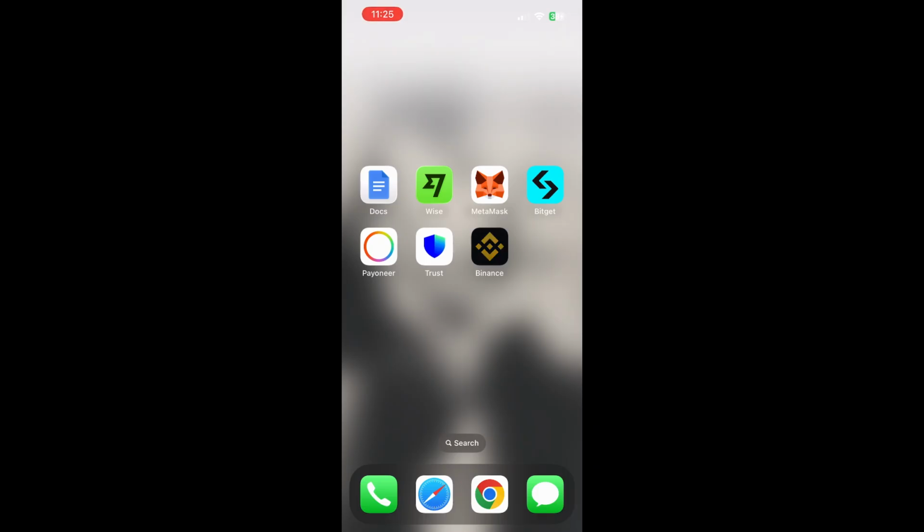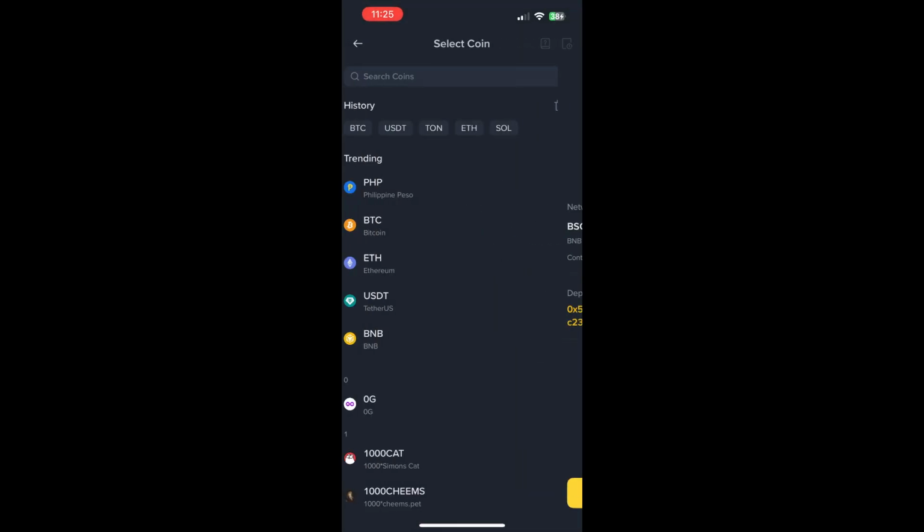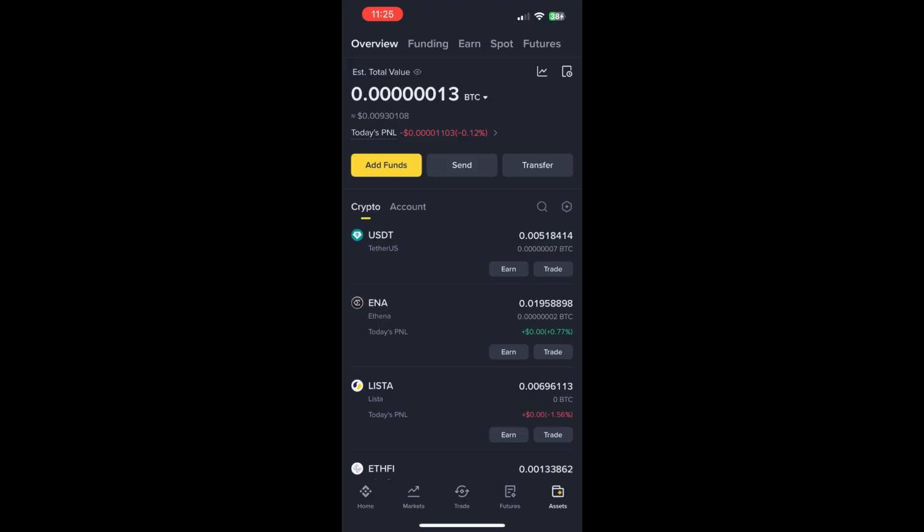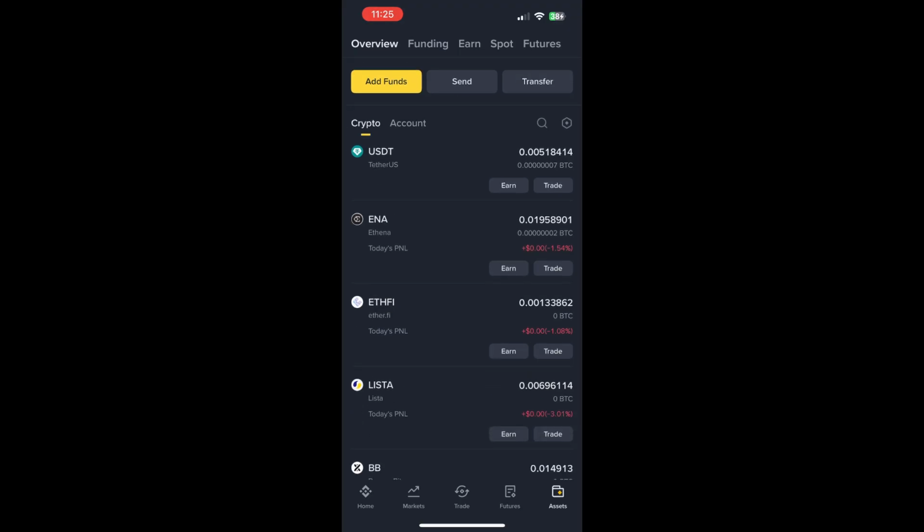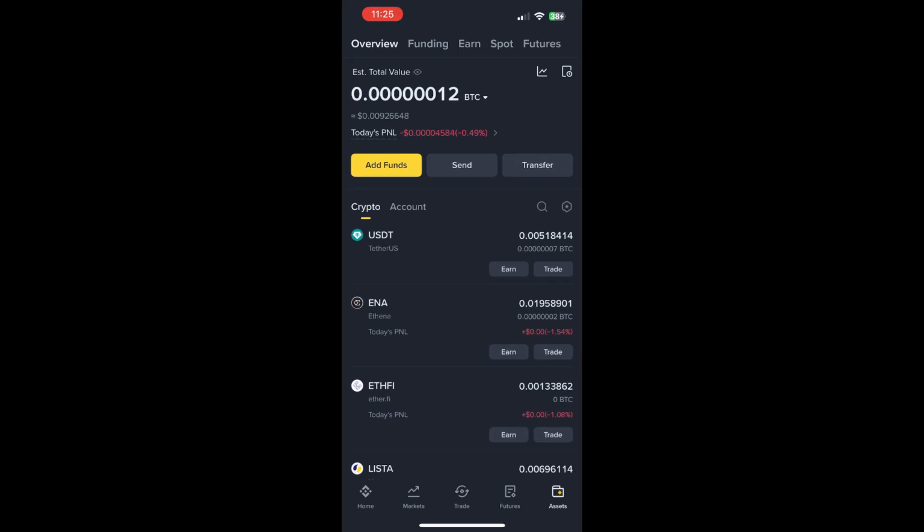First, make sure Apple Pay is actually available for your Binance account and region. Binance's official help says Apple Pay can be used to buy crypto in supported areas, but availability depends on your country, device, and payment setup. Binance also says you usually need to complete identity verification before you can use this option.